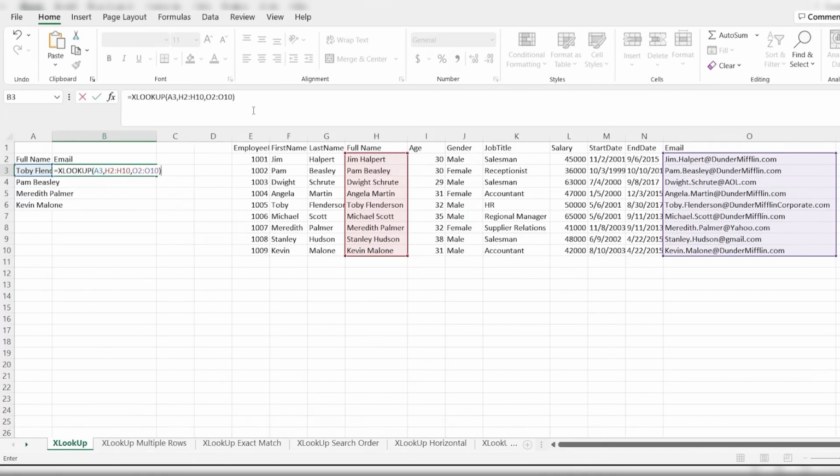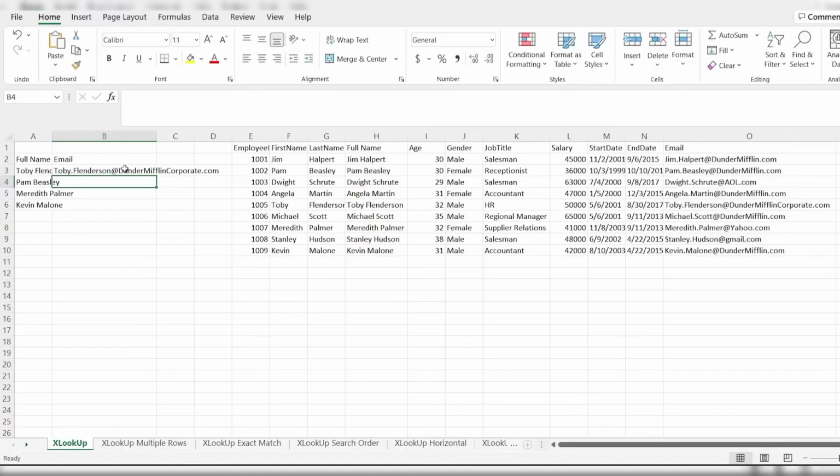Let's see what it actually does. Let's hit enter and it returns it. Now, if we drag it down like this, it'll apply it to all of these names right here, and it works exactly how it's supposed to. Again, if you have never used VLOOKUP, you don't know how good you have it. VLOOKUP was extremely useful, but just a bit complicated. I'll talk about that near the end of the video when we compare VLOOKUP to XLOOKUP. But just know that if you're using XLOOKUP for the first time, you guys have it good.